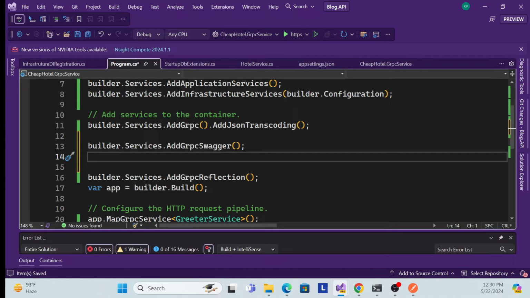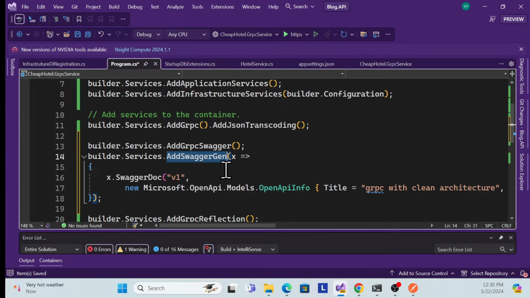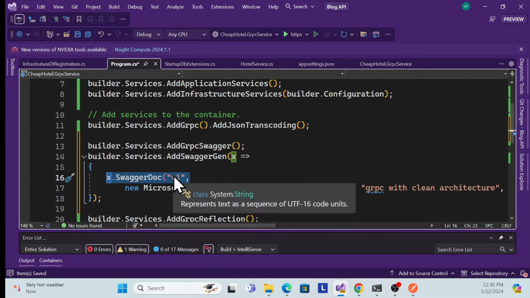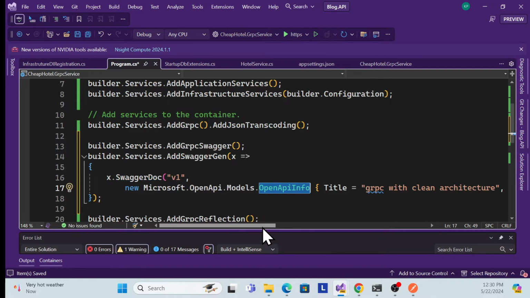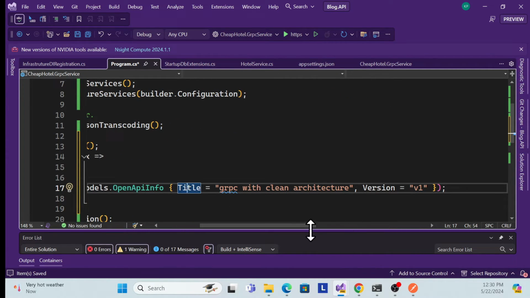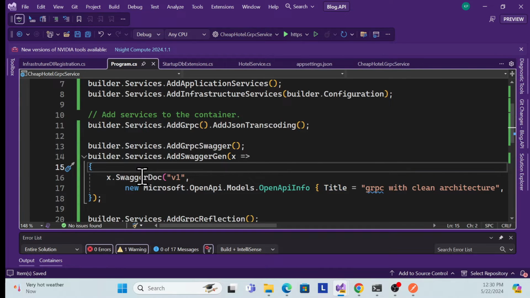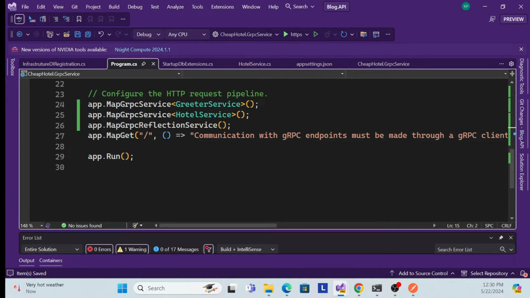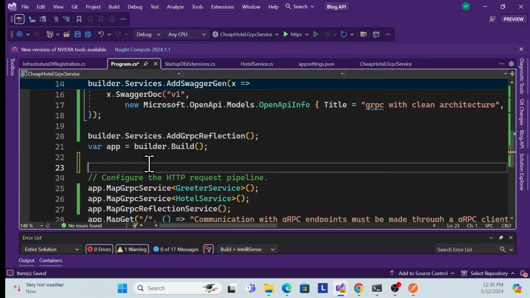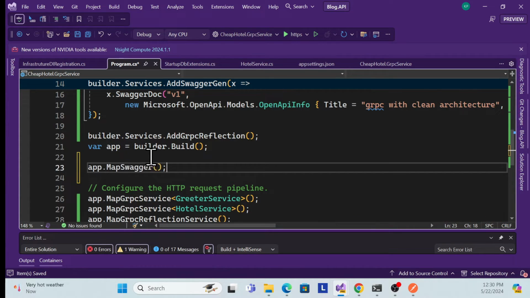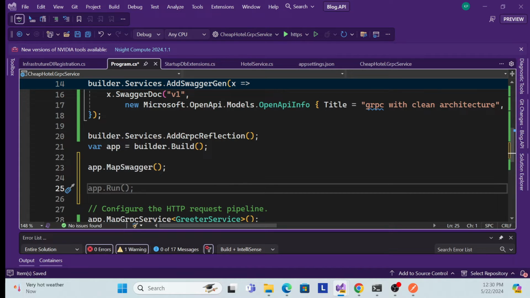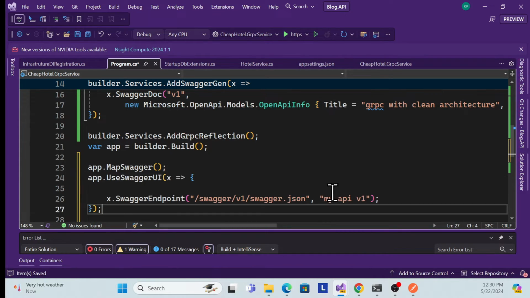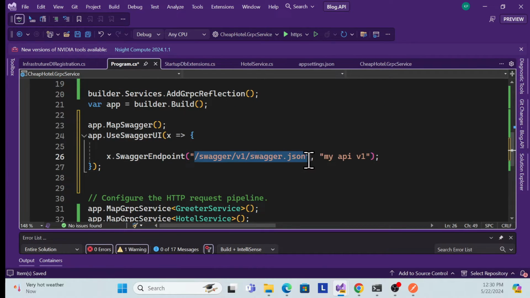Using that extension method, and then configure something, for example this. It's simply using SwaggerGen, using a lambda expression, whatever version you specify, and using OpenApiInfo model, pass your title and version. So this is the service you have to add. And also you have to use the middleware configuration. So go down, and here, after build, you can use the middleware, and using that middleware you can use Swagger UI. So add Swagger UI and pass whatever Swagger UI, right?